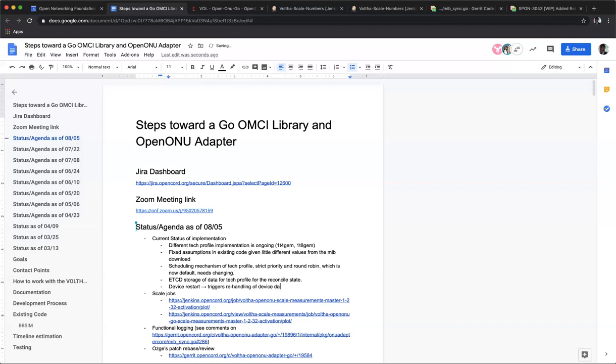And also regarding the fixed assumptions Michael mentioned, I am already on the way to fill these from our internal database stored during the, Michael, you meant MIB upload, right? Not download. Yeah, MIB upload, sorry. I'm filling these fixed assumptions currently with the data we received during MIB upload or via MIB template reading.